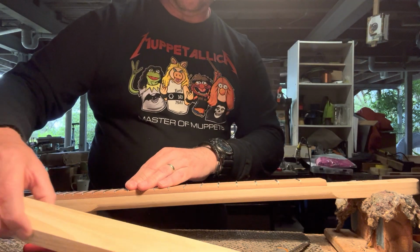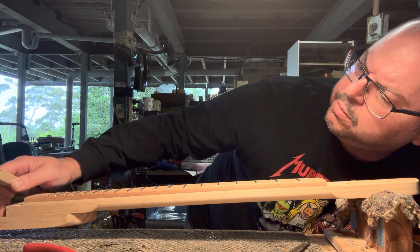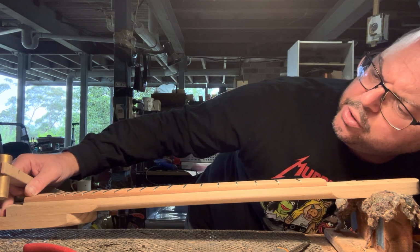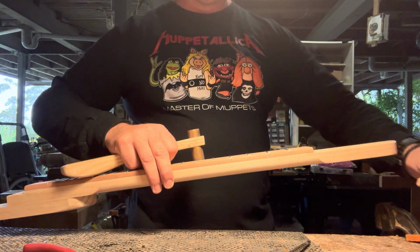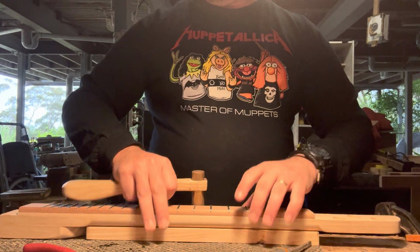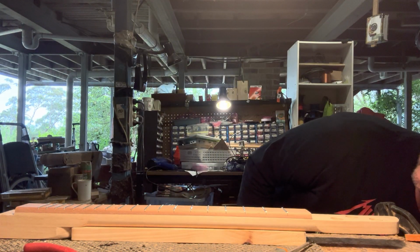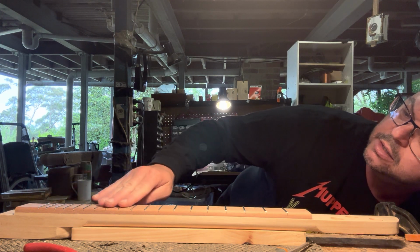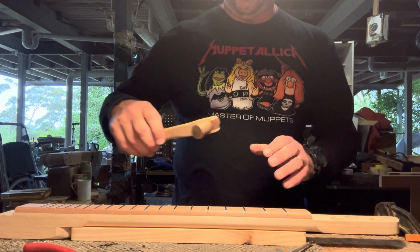Also, if you can look, because you can see shadows underneath the fret. That's what I'm doing at the moment. I'm looking down the fretboard. So I can feel that bounce. All right? I can feel that bounce. So I'm just looking down the fretboard, feeling, checking it out. That feels good.